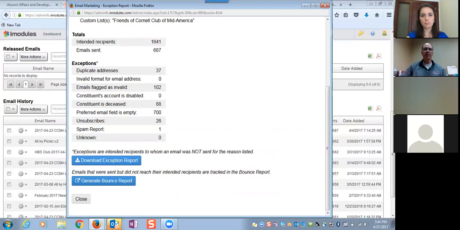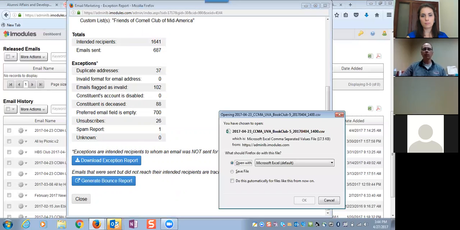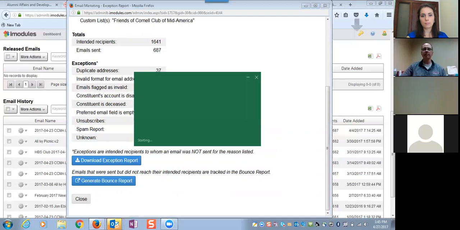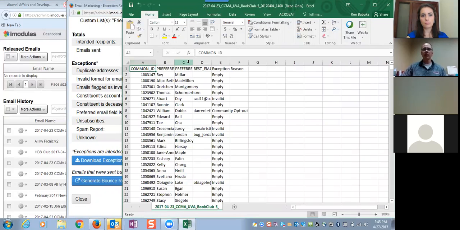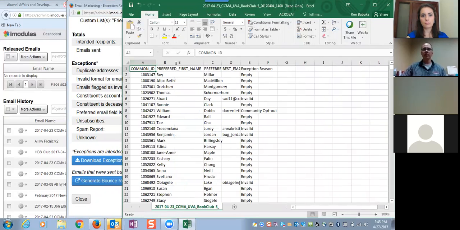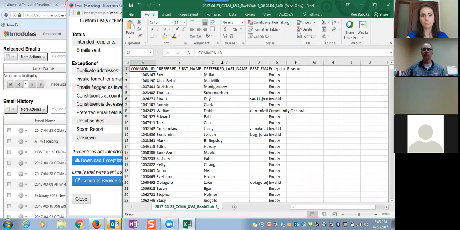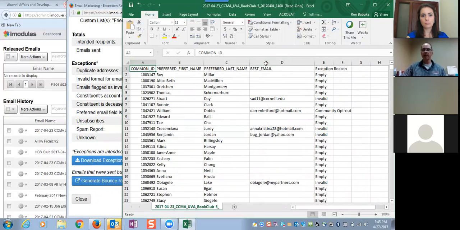One cool thing you can do is download your exception report. This creates a little Excel spreadsheet that, if I open it up, says, here's the ID of the person. This is a Cornell ID. Here's their preferred name, preferred last name, the EMPL ID. And the reason why the email did not get to them.